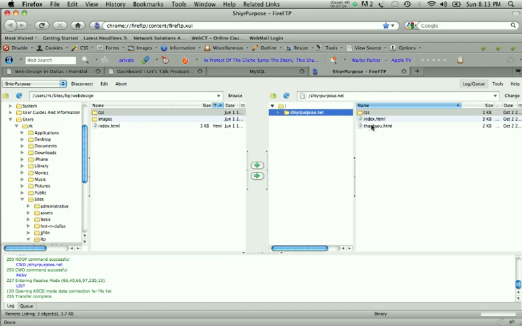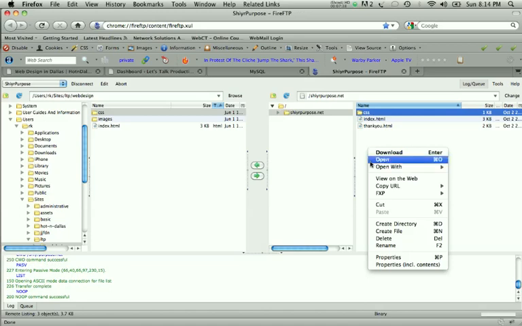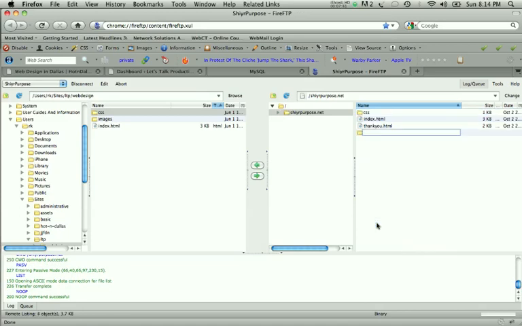This particular example does not have a WordPress installation in it. This is just a starter site that hasn't been set up, but I wanted you to see what a web server directory structure looks like. Once you begin putting a lot of files and storing stuff on your website, you might store stuff like video, you might store stuff like documents and things like that that will be related to your website, and you'll actually create folders for them. To create a folder, you just right click and create directory, and it creates a new directory.